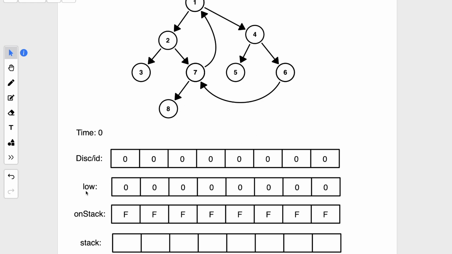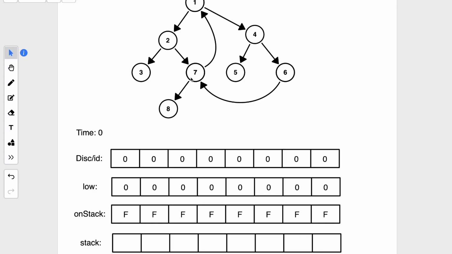Then there is an array called low. Low basically represents the smallest node that can be reached from a particular node. For example, let's say we start from 1, then we go to 2, then go to 7. So from 7 we can reach 1, right? 1 is smaller than 7, because 1 came into the DFS before 7.